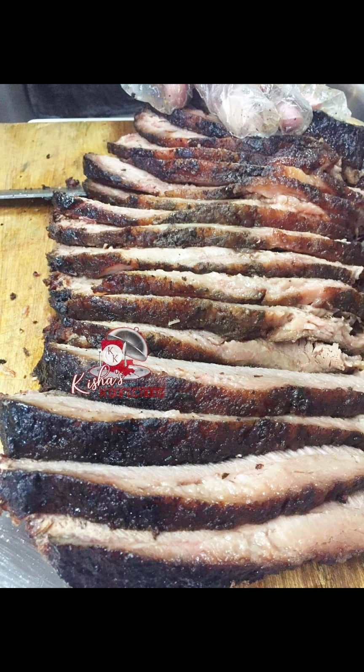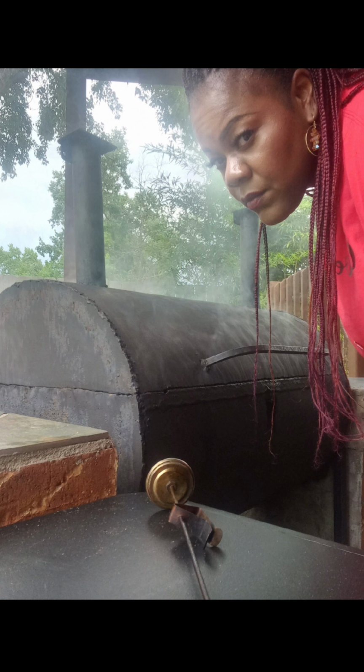So based on how you cook it, what you use to cook it, how long you cook it, the brisket will differ in taste, appearance, and texture.